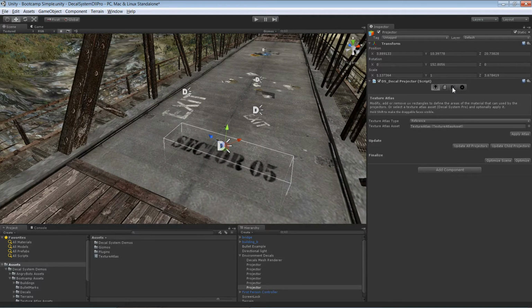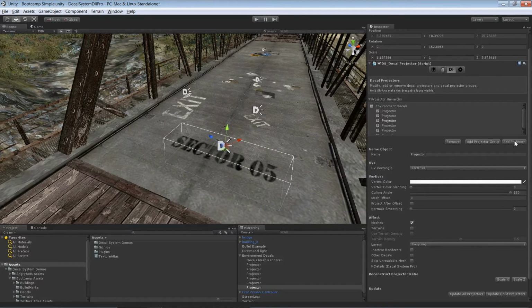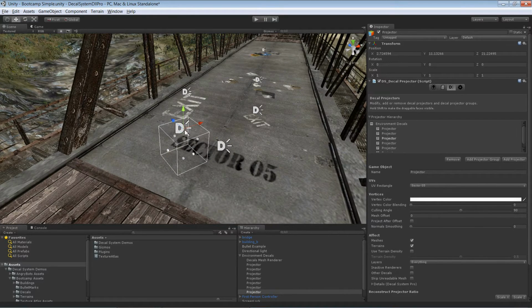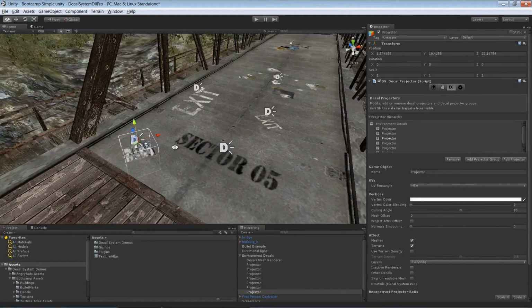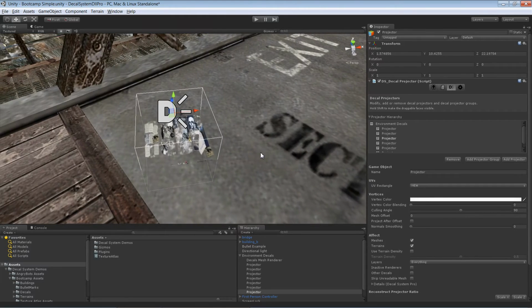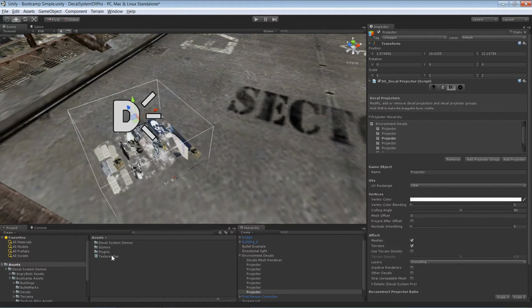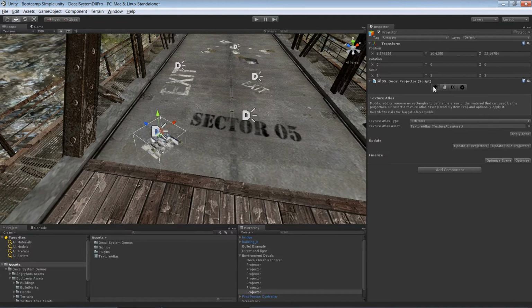Just to show you that we are actually using the assets we have created, I am going to add another projector. I'll show it over here, and as you see now, we have the new UV rectangle as an option, and you see it's the correct section. So we are at the moment really using the texture atlas. So that's quite handy to exchange them.